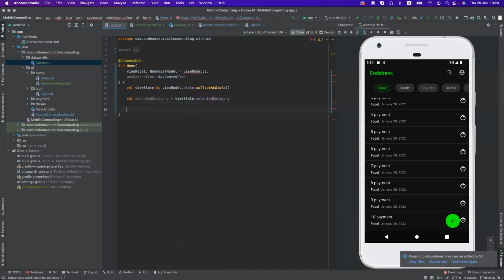Now, first we'll check if our view state is not empty. I mean, the categories in the view state is not empty, and the selected category is not empty, then we show the screen. If they are empty, then there is nothing to show. All right. So if view state dot categories is not empty, and selected category is not equal to null, then we call surface.